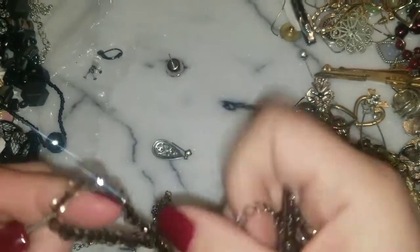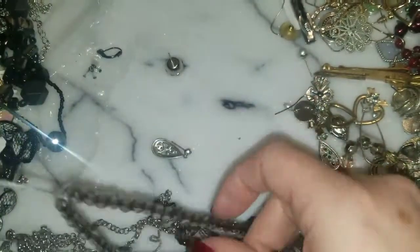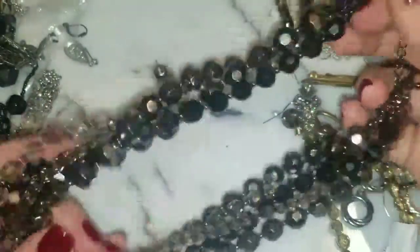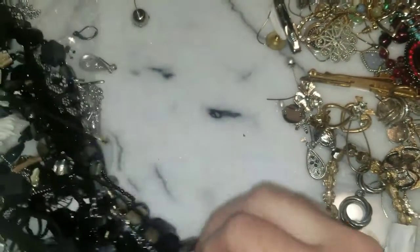So this one's still in good condition. Oh, it's tangled. Okay, so I'm trying to get this off. Okay, let's see here. Okay. So, we just have a gray tone in black, iridescent. That's cute. And actually, as Jackson pointed out, it would match with this, even though it's not the same brand. It would be a good collab with the necklace and the bracelet.